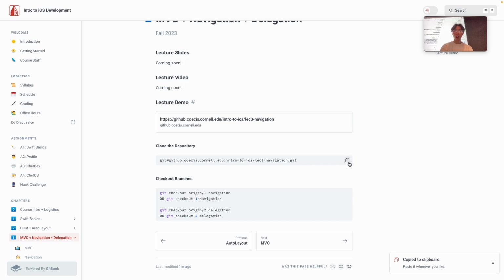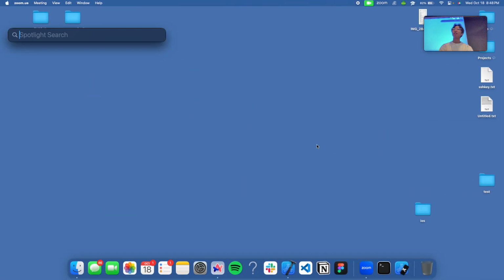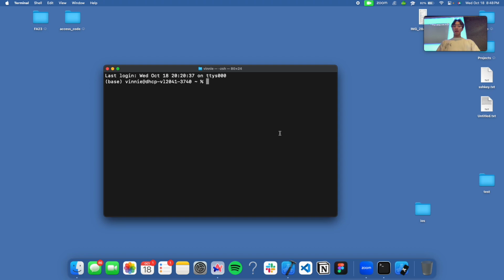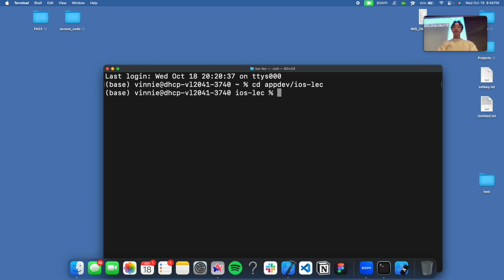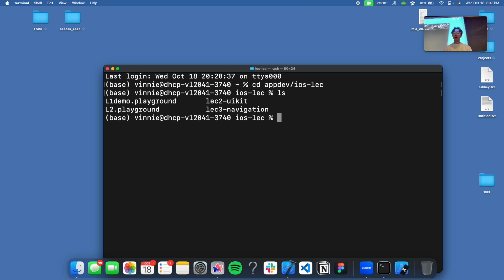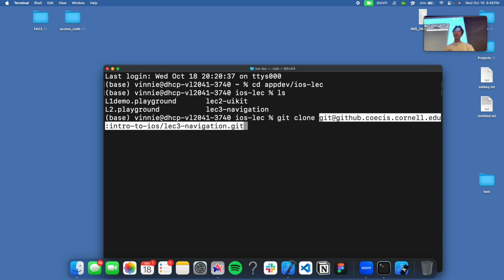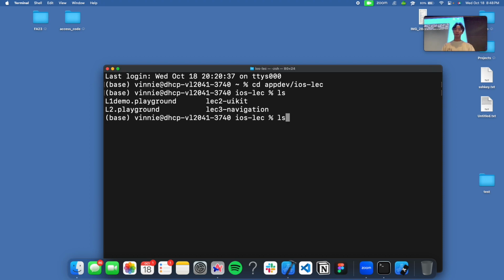Just a reminder, you can copy that and then press Command Space to open up Terminal. Choose where you want to go. I have a folder called this, and I already cloned it, which is why if I do ls, it's already there, lecture 3 navigation. Then you want to do git clone, and just paste that in, and that should work.